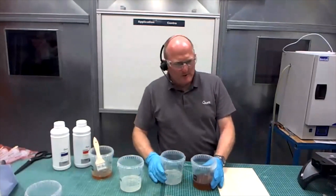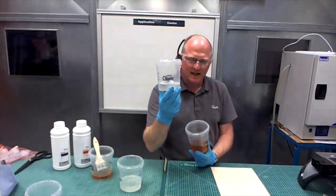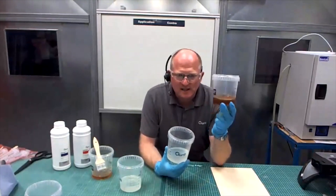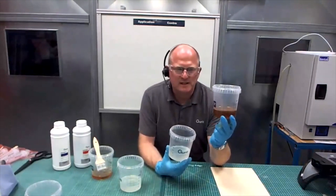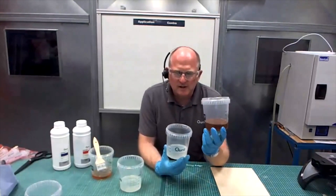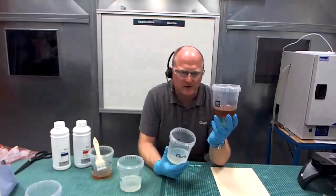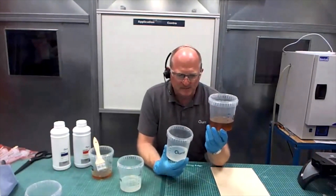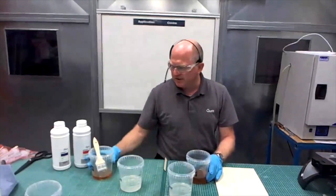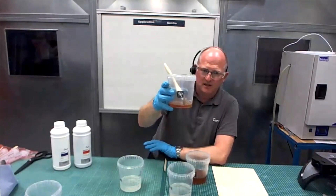Very briefly — the Ampro, as seen many times now, is just the standard Ampro product. The Ampro Bio — the only major difference you'll see — that is just the pure resin, so it is quite a coloured product. To use this on wood, pale coloured wood, you will notice a very big difference between using standard Ampro and using the Ampro Bio system. The hardeners are the same, so this clear hardener will turn into something more of this colour when laminating using the standard coloured hardeners.